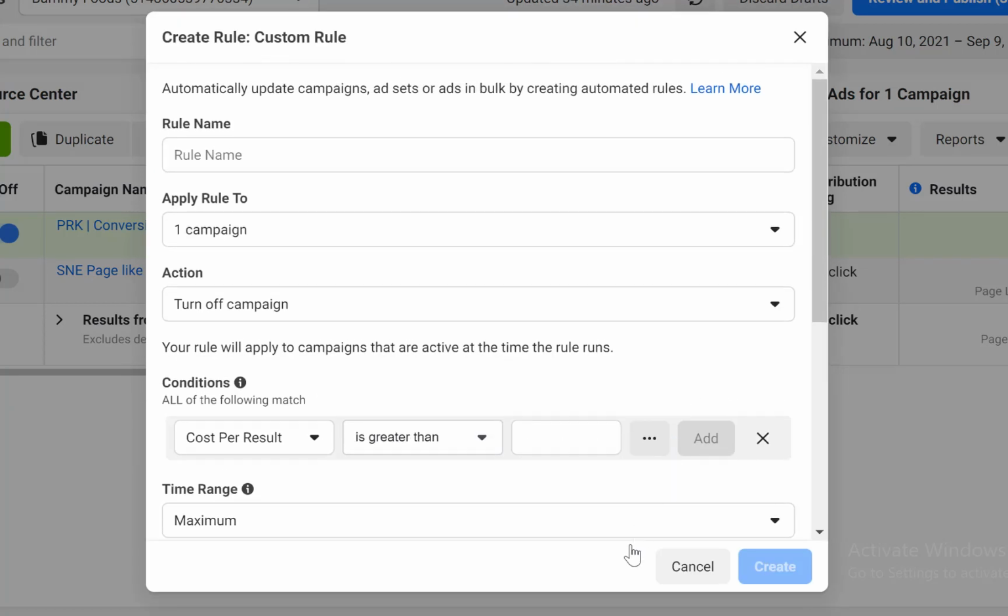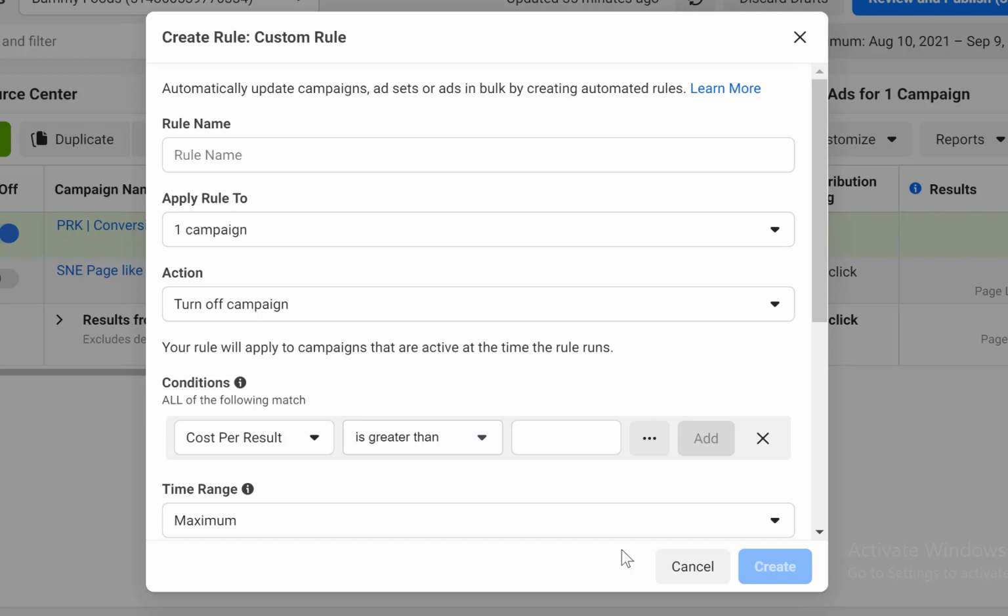So another thing you want to do. Now let's assume there is a tutorial I created that shows you how you can schedule the time in which your advert or your ad campaign should start running. You want to tell Facebook, from 3 o'clock a.m. to 6 o'clock a.m. I want my advert turned off, and then I want you to turn it on again once it is probably 6 o'clock or 7 o'clock. These are certain rules that you can as well set.